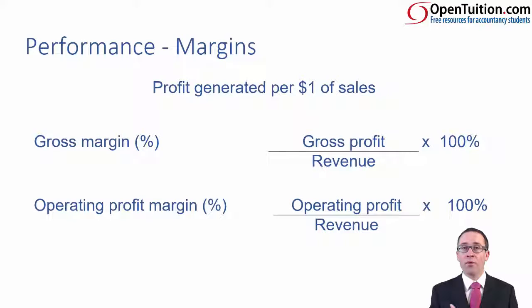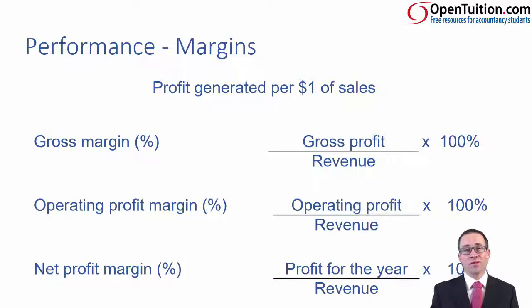The other one that you've got is your operating profit margin. That takes you from your gross profit down a little bit to your operating profit, so it looks at your profit after all of your expenses, so admin and distribution. It takes your operating profit, your profit before interest and tax, divides that by your revenue and multiplies it by 100%. Ideally, if you have an increase in your gross profit margin, you should see an increase in your operating profit margin as well. If you don't, that tends to indicate that you are not controlling your costs in the business as well as you have done in previous years.